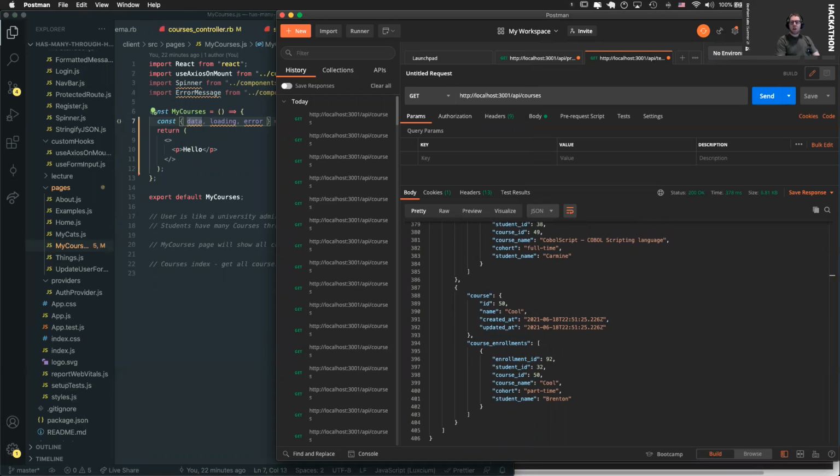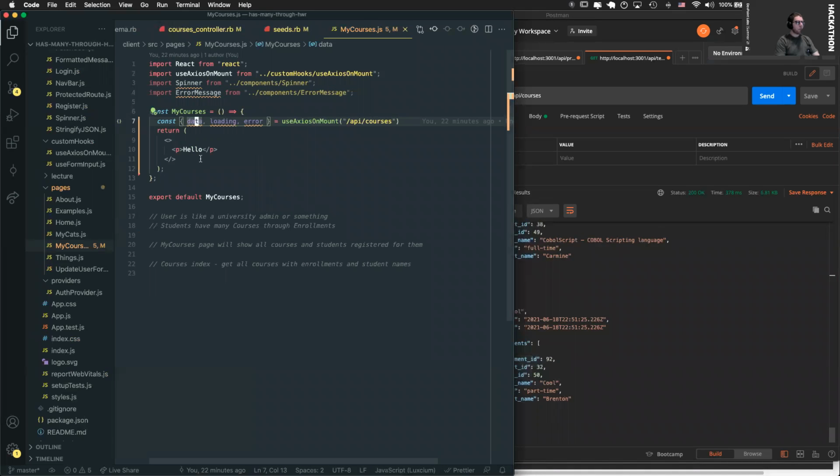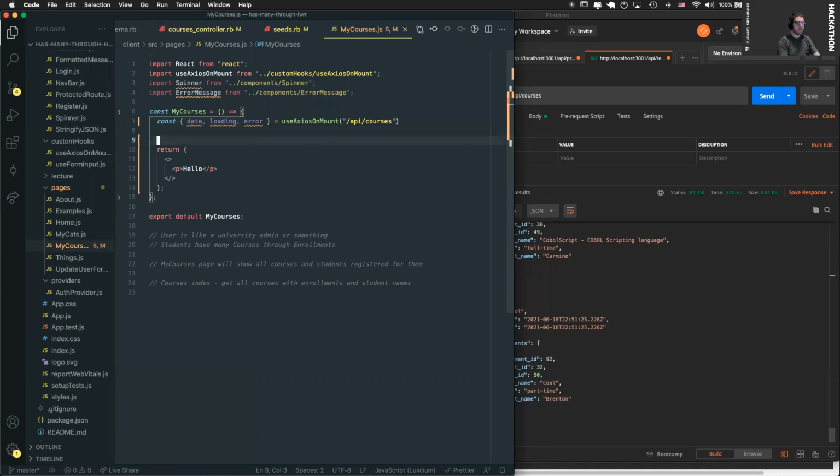So let's start laying out how this would look. All right, so the first thing I'm going to do is set up, really quick, the loaders and error handling that you guys use in your use Axios on mount. So I'm not really going to talk through this.